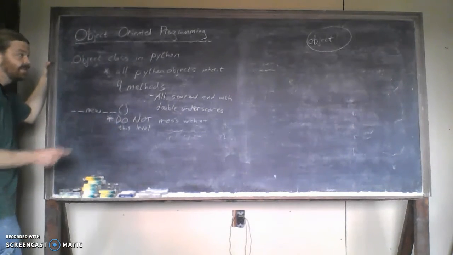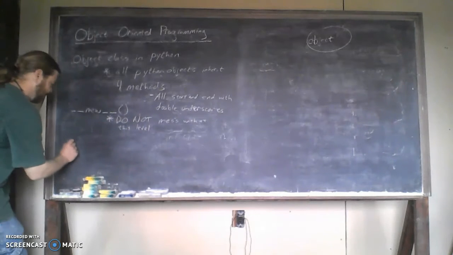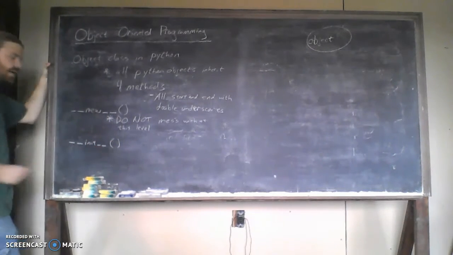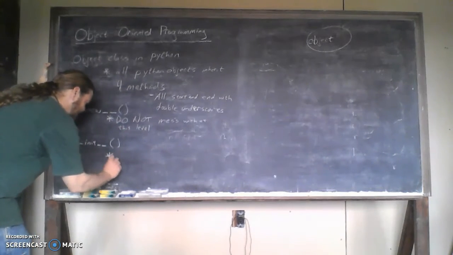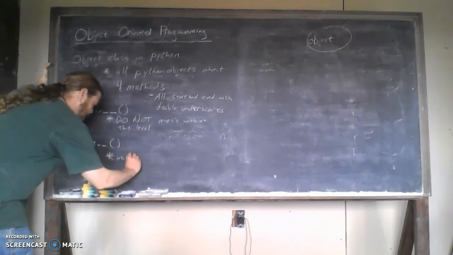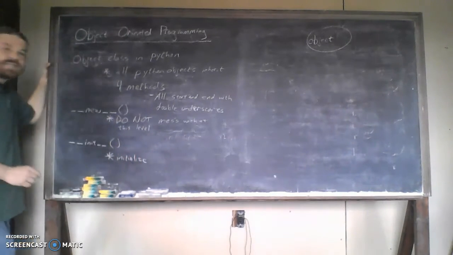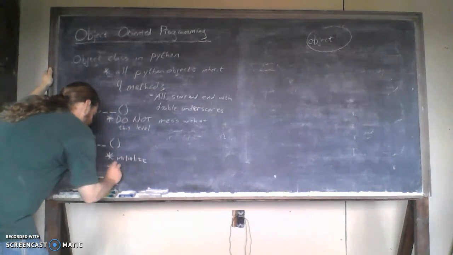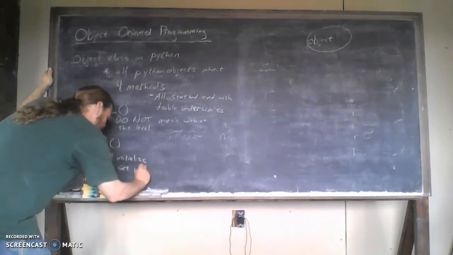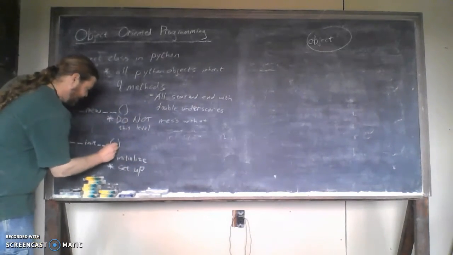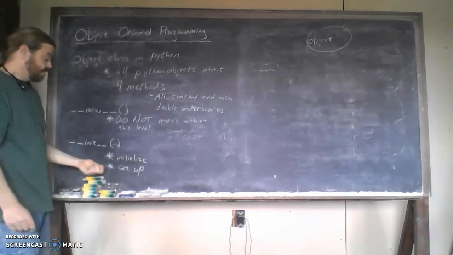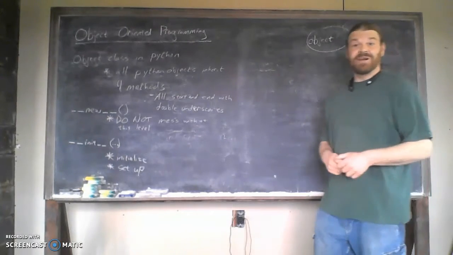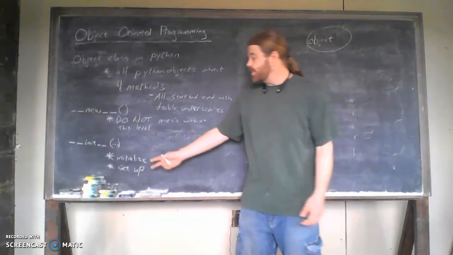The first one that's going to concern us, well, I'm going to run out of room here, is init. And this is initialize. This is to initialize it. Everything to initialize our object, set it up, create it. We usually pass stuff into that, and we set up our object: the values that we want to assign passed into the particular instance of it, or some default values. Basically set it all up in the init one. So we'll be using that one quite a bit.